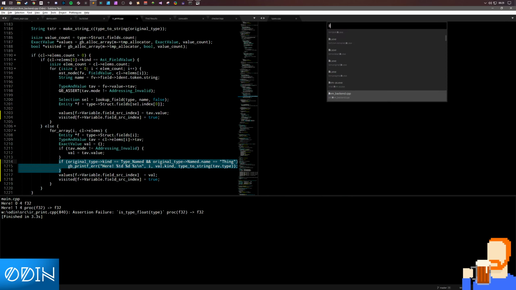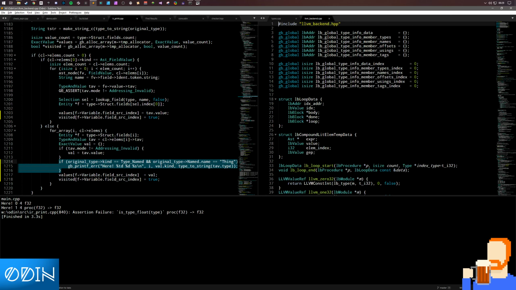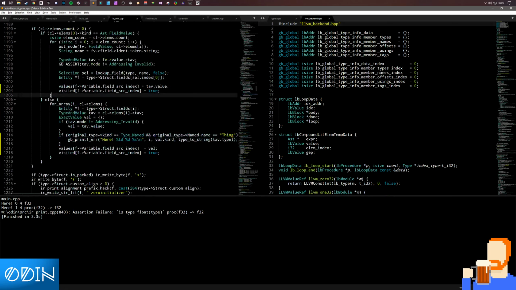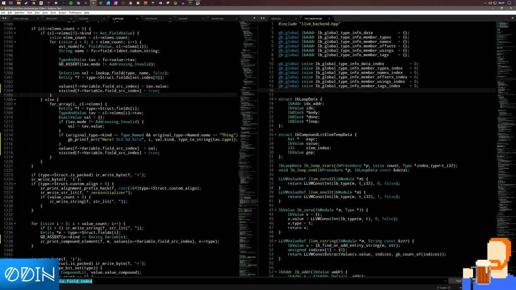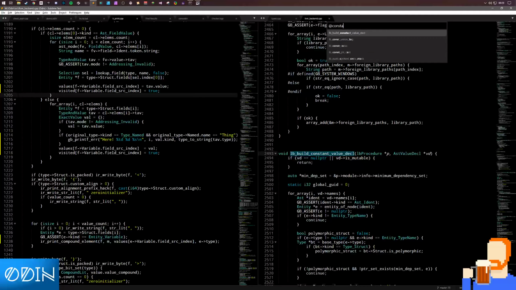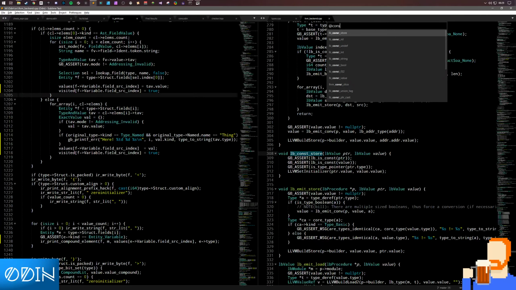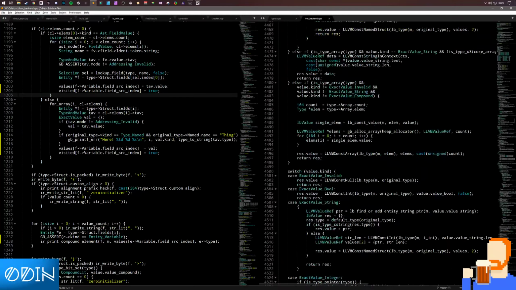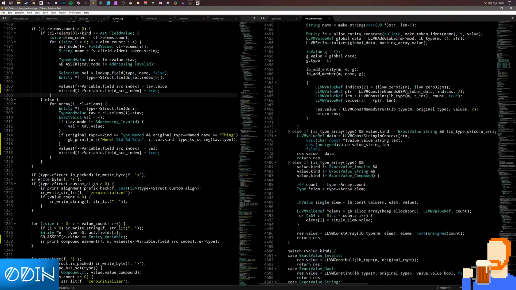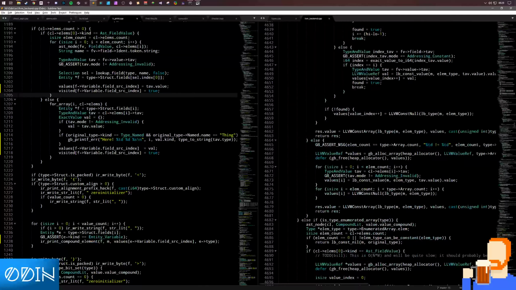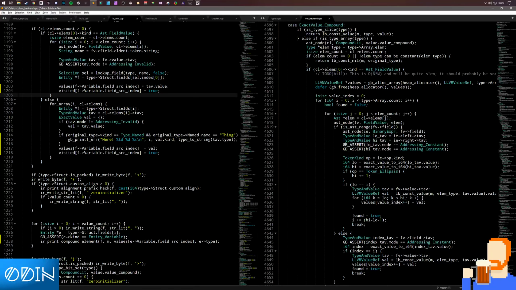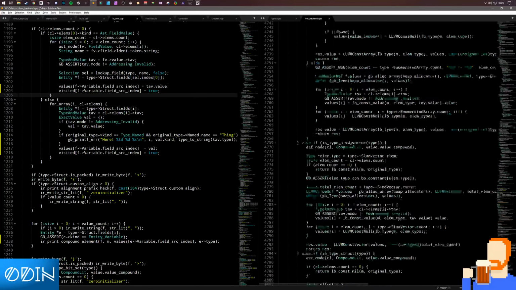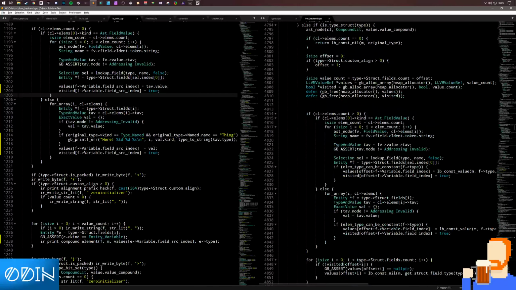So if I look at the new backend and I look for the same thing with compound literals, so constant val, or const val as I called it. I can't remember which one it was. Compound literals here, which is one for an array, enumerated array, SIMD, struct. Here we go.